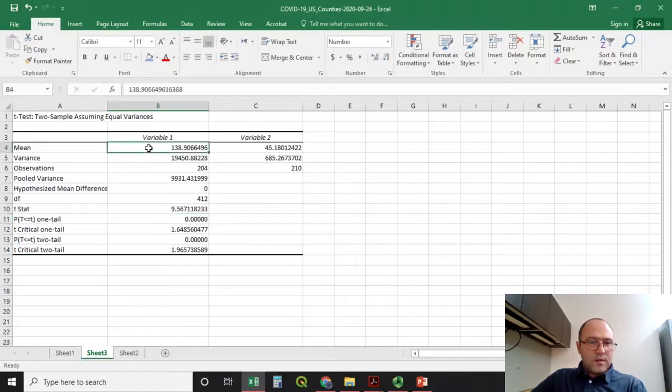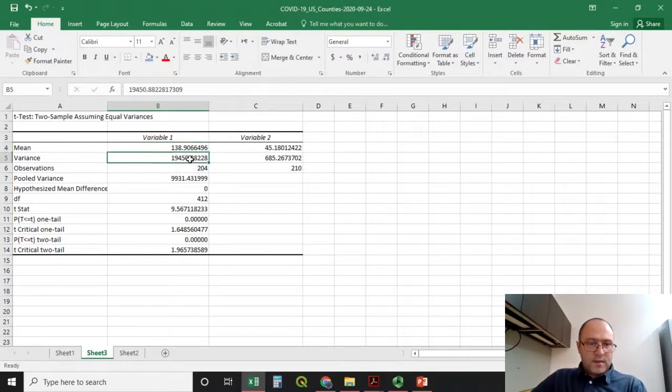Also, we can see the other statistics, like here in Clark County, the average of the daily infected by the population for COVID-19 is 139 cases, but in King County with the same population it is 45 cases.